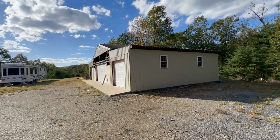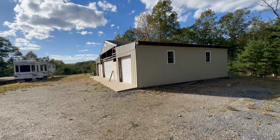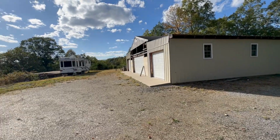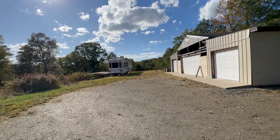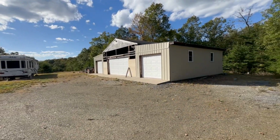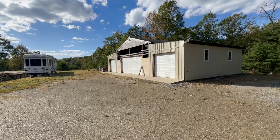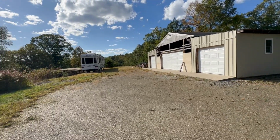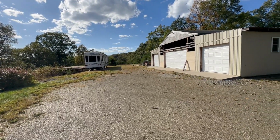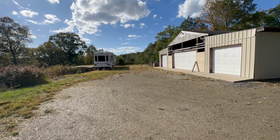Most subdivisions won't allow you to stay in an RV all the time or live in one. You know, I mean, it's pretty much anything goes here for the most part. You just have to read the comments. This would be a great home base for an RV because the roads are maintained. It's easy to get back in here. You wanted to put a mobile home in here, double wide, single wide, fine. Build a home here, build a cabin here. Plenty of room out on this ridge to do so.